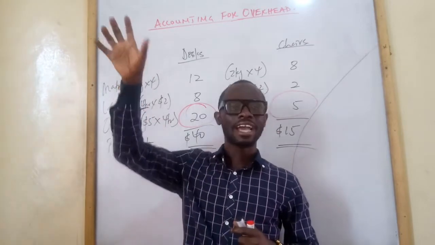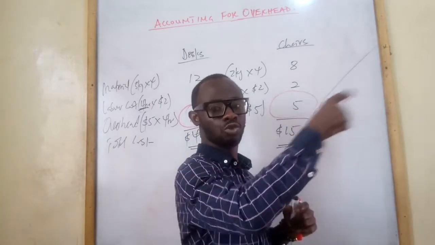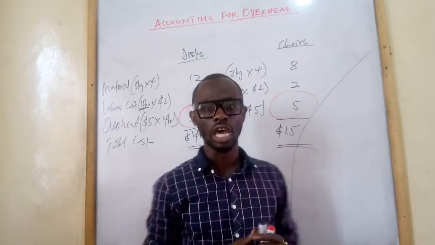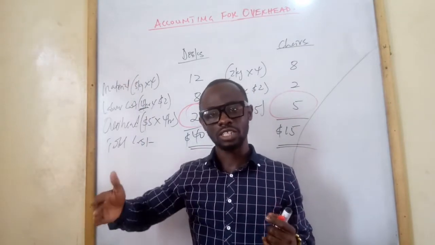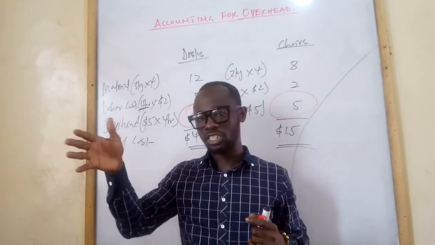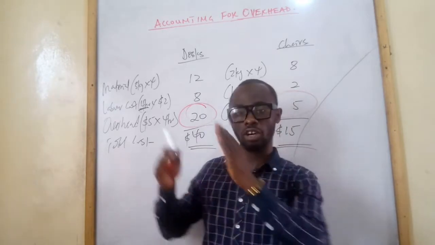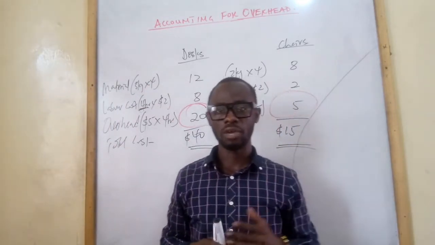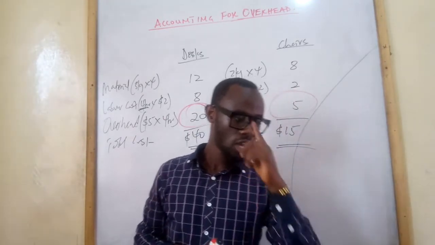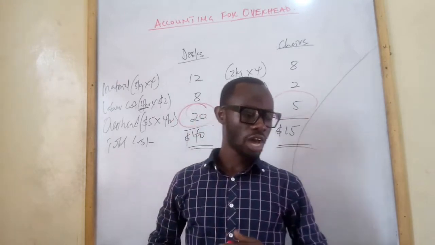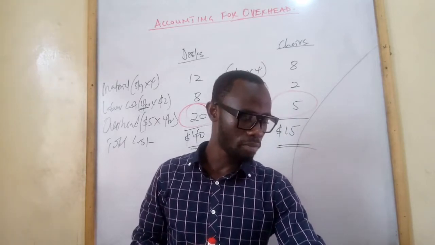At the end of the day, the canteen total cost must be apportioned to the 2 departments, that is department A, department B, so that we can get a total cost that has been incurred for the period, because the canteen, which is the service department, doesn't exist on its own. It exists to provide service or to support the 2 production departments. So the reapportionment of the service cost to the production department cost can be done with several methods. We can use the repeated distribution method, we can use the direct method, we can use the elimination method, or we can use the algebra method.